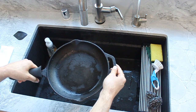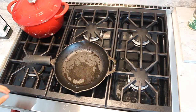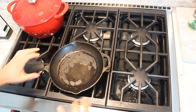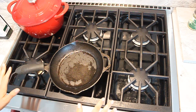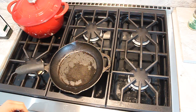There's one more step and we're going to do that at the stove. So we're over at the stove and you can see our cast iron pan is still wet — there's still water on here. And water is the enemy of cast iron. If you don't maintain it, if you leave water in it, it'll rust, and we're going to avoid all of that with this next easy step.